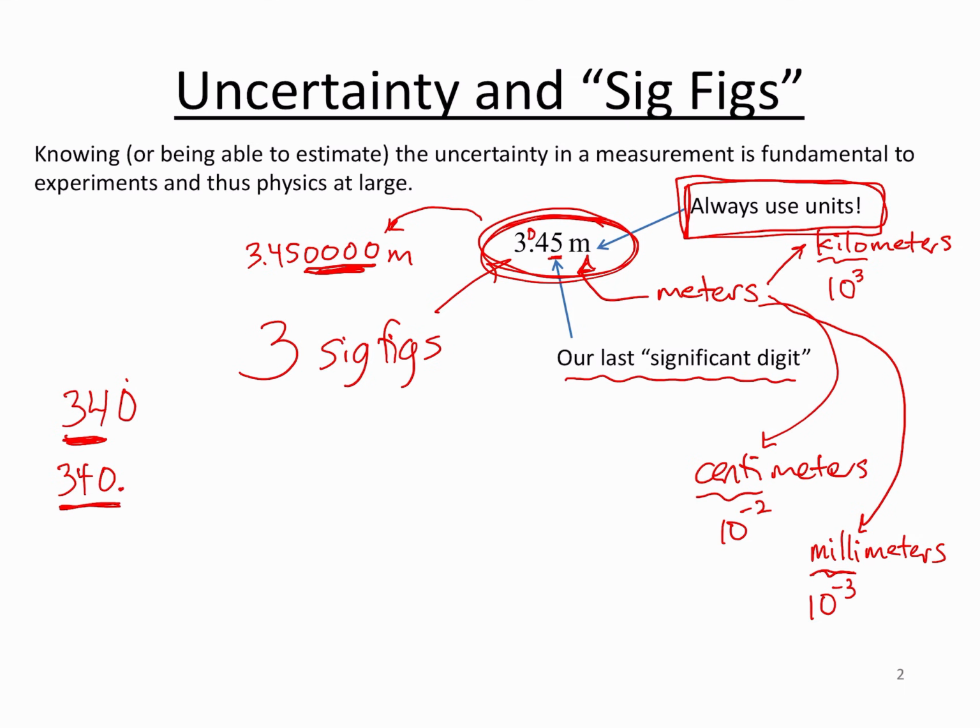Because a meter stick goes down to about the millimeter, and not any more precise. You need a better tool to get any more precision than that, all right? So it is an important thing, but if you're off in turning in a problem set or a problem on an exam in this class, if you're off by a significant figure, I'm not going to get too bent out of shape about it, but don't go crazy, right? Again, don't give me so many trailing zeros or like 12 digits when you're nowhere close to that level of precision. Okay? We want to reflect reality in the numbers that we write.